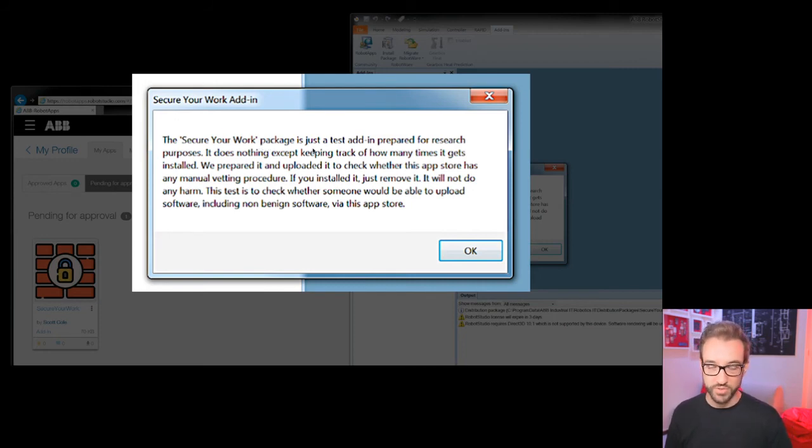You shouldn't approve it. You shouldn't use it because it's only here for research purposes. But actually the application went through. So it means that there was a business process that didn't assume that somebody would try to upload something malicious.